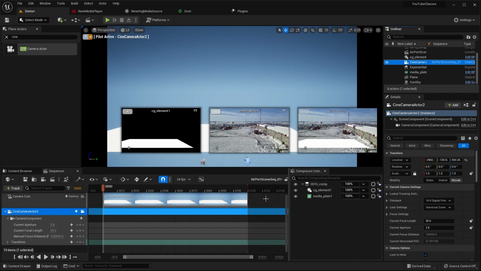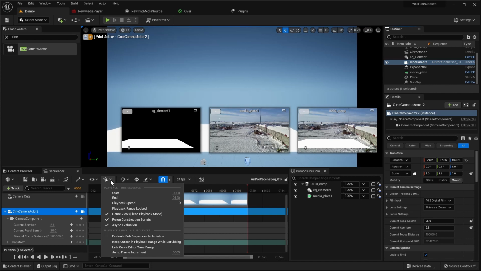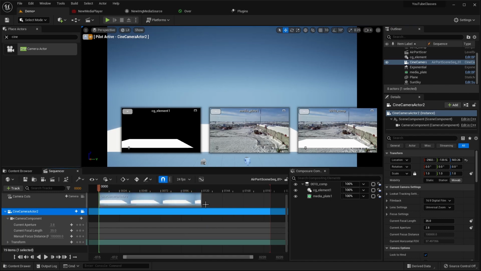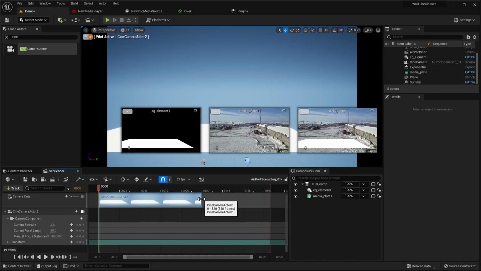Now, my plate is 200 frames, so we're gonna change that to 200 frames. If you click on this icon in here that looks like a play button with a gear in the background, we're gonna click in here, and this is 0, that's good, and this is 200, and then I can just press OK. That will change my frame range. As you can see, it's 200, but then my sequence is actually still the same size, so we need to drag that and make it a little bit bigger. I always make it a little bit bigger on the sides, and that should be good. So now we have that there.